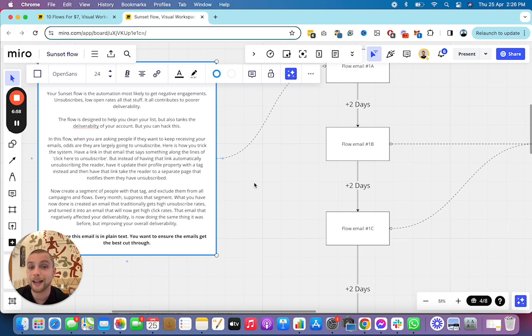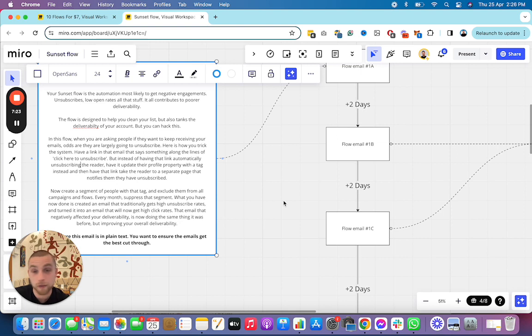Now, that email that was negatively affecting your deliverability is now doing the same thing it was before, but improving deliverability, right? Because when people go to unsubscribe and they click, it is no longer registering in Gmail or Outlook or Hotmail as an unsubscribe. It's registering as a click, which is a positive engagement metric.